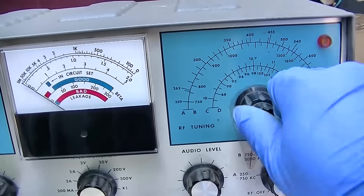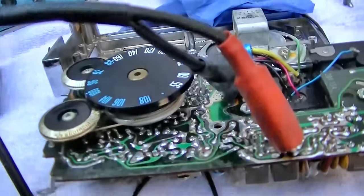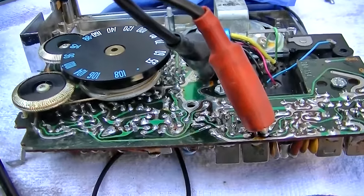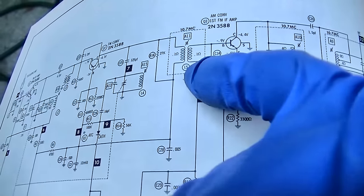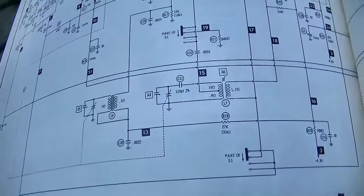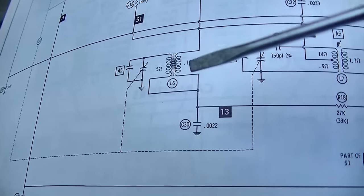Whatever. I don't know where I'm feeding it into. I just clipped it on somewhere there, but it's working. So that's going into the second IF. I should try and go into the first FM IF. I tried going into here and I'm not getting anything. And I started looking at the circuit. This is the AM bar antenna. It looks like the AM bar antenna has to be in place for the AM and the FM to work.